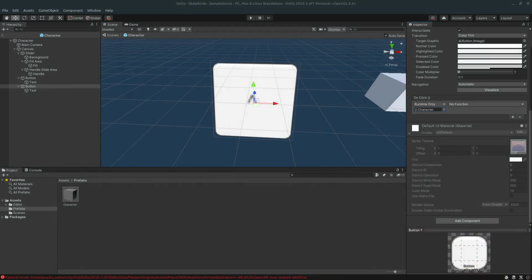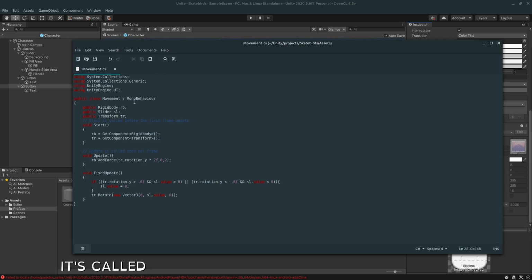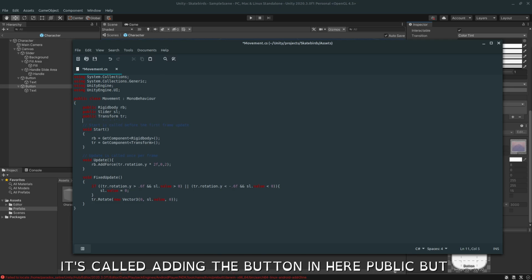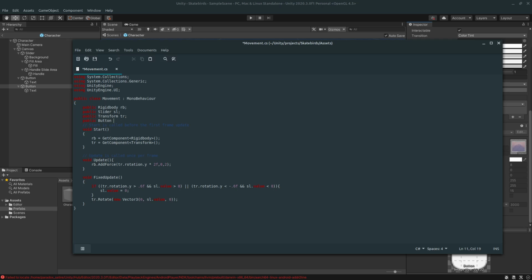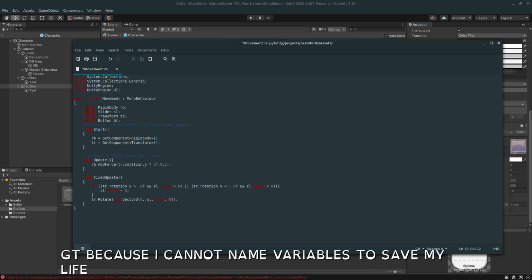Alrighty. There's a simple solution here. It's called adding the button in here. Public button BT, because I cannot name variables to save my life.